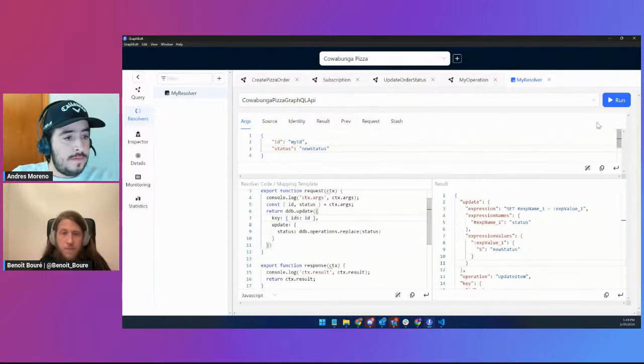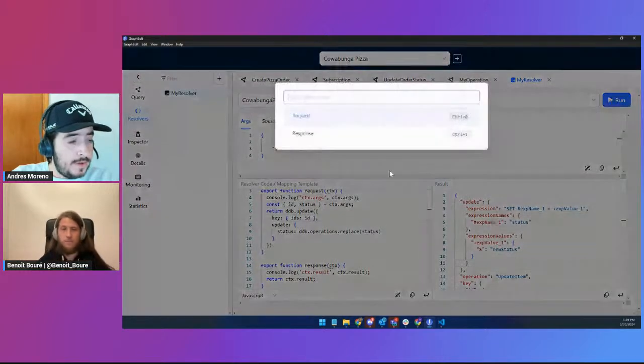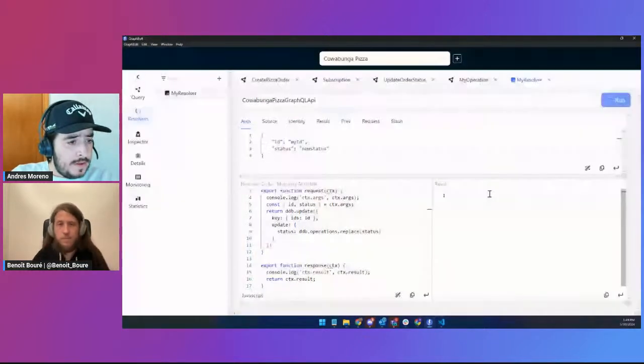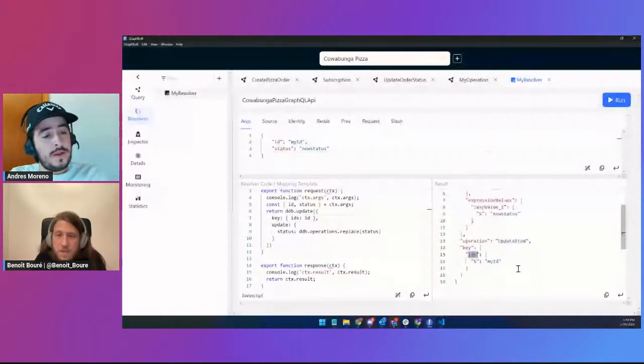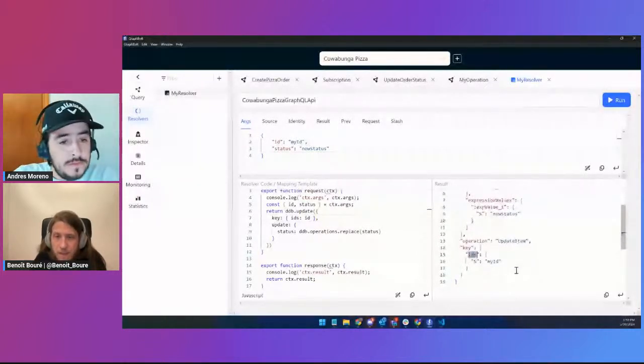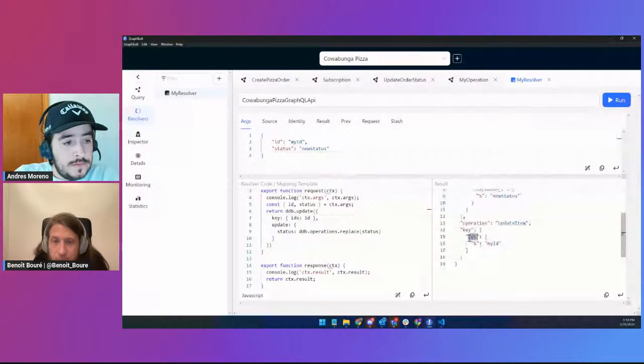Execute it. Here it is. So you would see that the key is IDs.